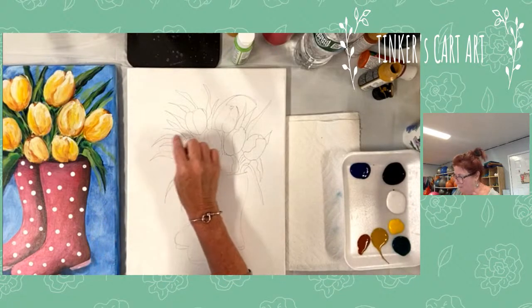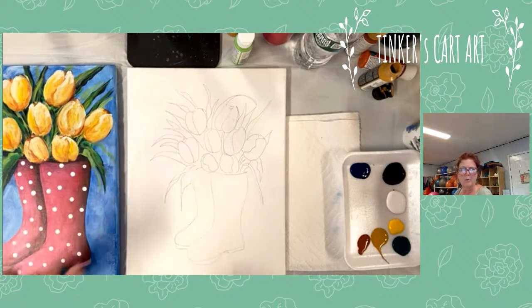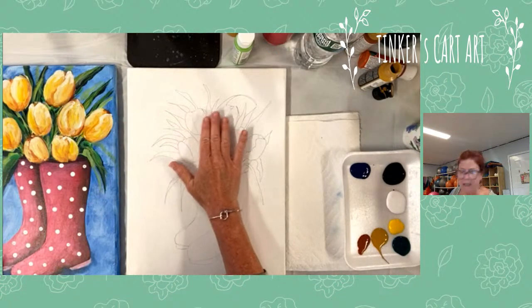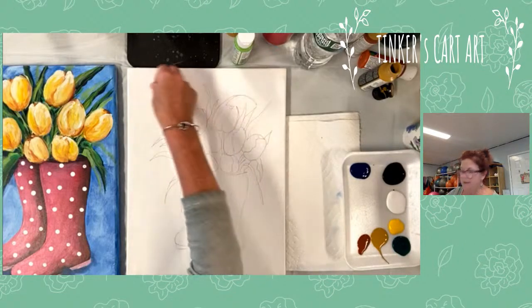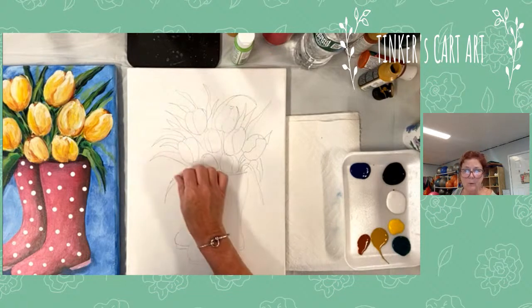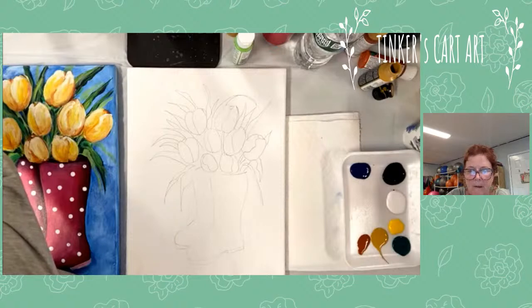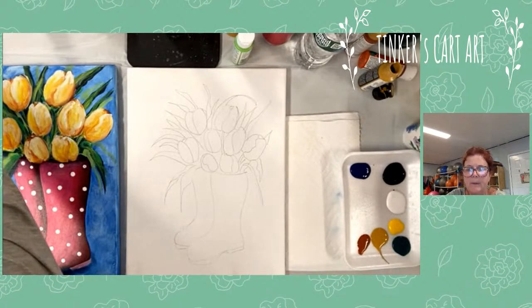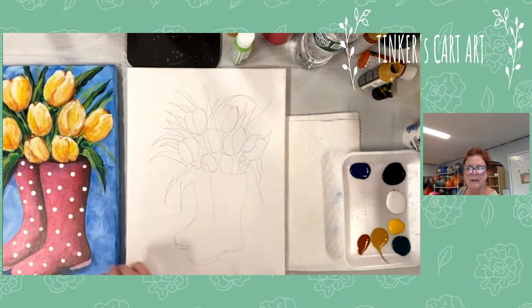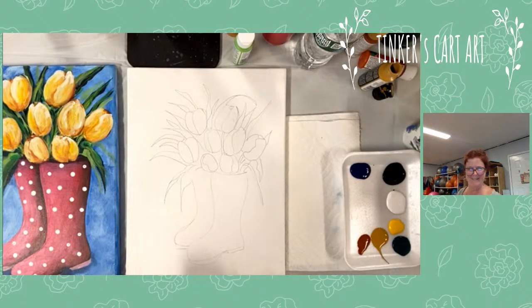For our background, we're going to just paint around the boots and the tulips. I'm not going to be super careful going in and out of every leaf because I kind of know where I want them to go. Sometimes you see the line work right through and a lot of times you can just freehand these. Turn your mic up — let me try that. Let me know if that's better. I put it all the way up. I tend to talk a little softly, so I'll try to project if that helps.